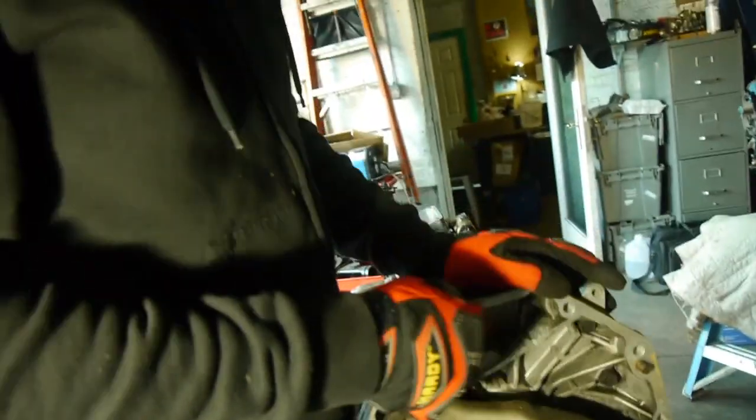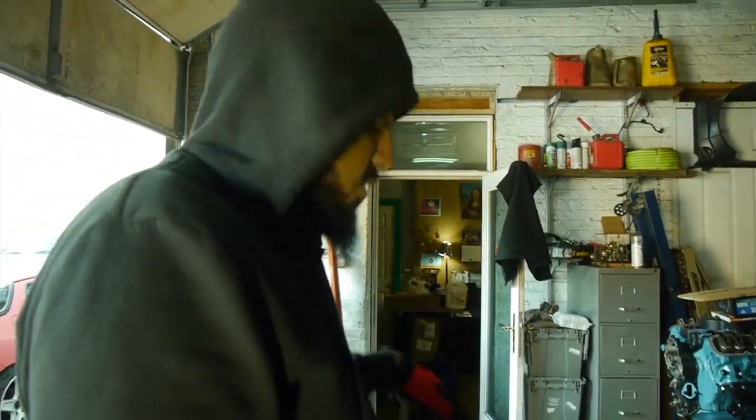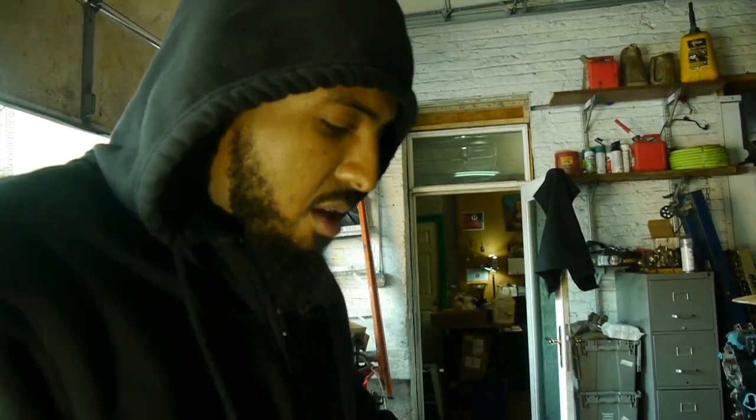So, this is what the issue was. Transmission stuck in third gear. Obviously, I can't do nothing with the car with it being stuck in third gear. But we're going to actually take this and, yeah.